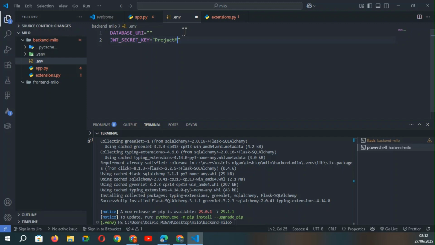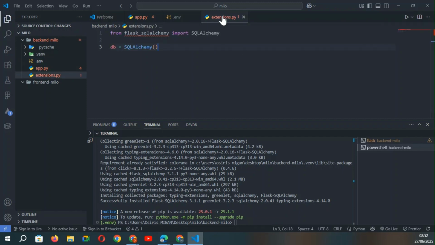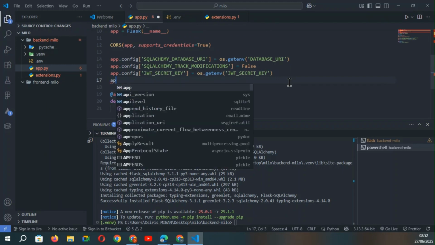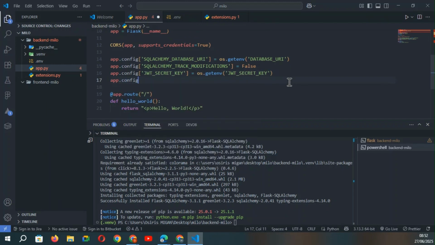I save. Okay, so if I continue in app config, JWT access token expires hours.